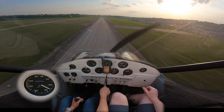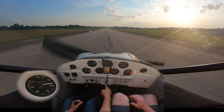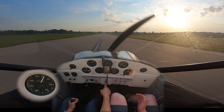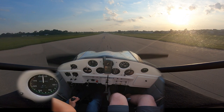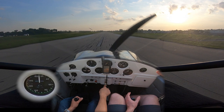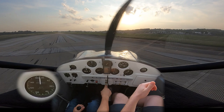The interesting thing with this landing — watch my hand as we bounce. You can see my hand is pushing forward and back, forward and back. In a responsive airplane like this, that's not without consequence — we just kind of induce this oscillation that makes the bouncing worse. That's really interesting to see. With a yoke, you resist that kind of movement a little bit more. Other than the side stick on a Cirrus, I've never flown anything with a stick before. It also shows why you really need to pull that stick all the way back once you land, to keep the tail down.